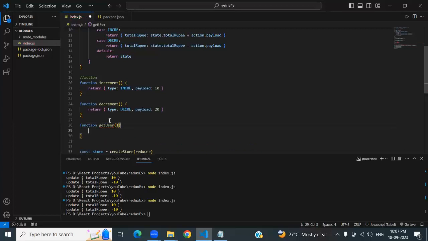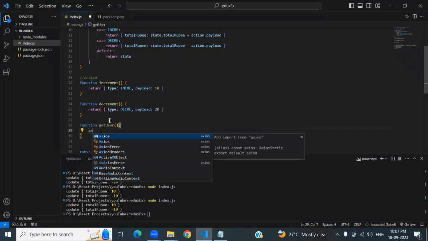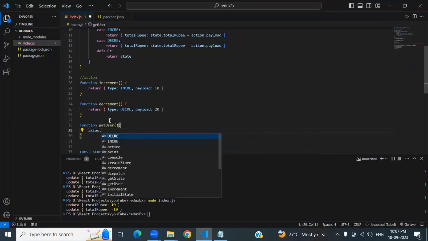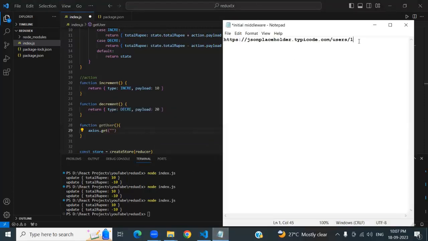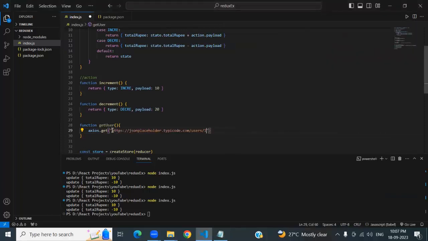Since I already have Axios, I can use it directly. So axios.get function, and I'm just using this API. I'm fetching one user's data from JSON placeholder, which is a well-known website.